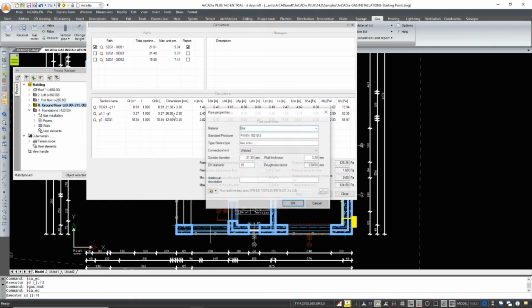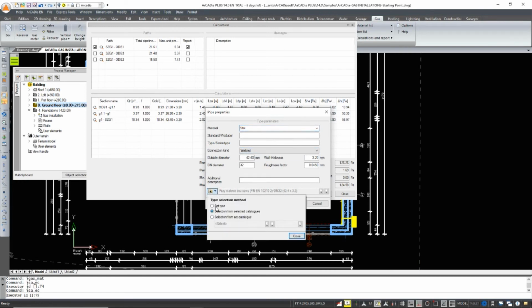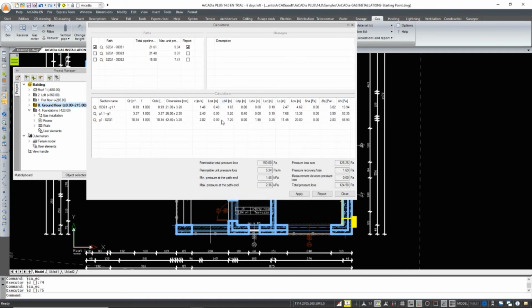The program chose the diameters of steel pipes accordingly. We can also correct these diameters and choose our own types. Here's the calculation path to the individual receivers, including pressure recovery. After applying these changes, the diameters will be accepted with the valves.